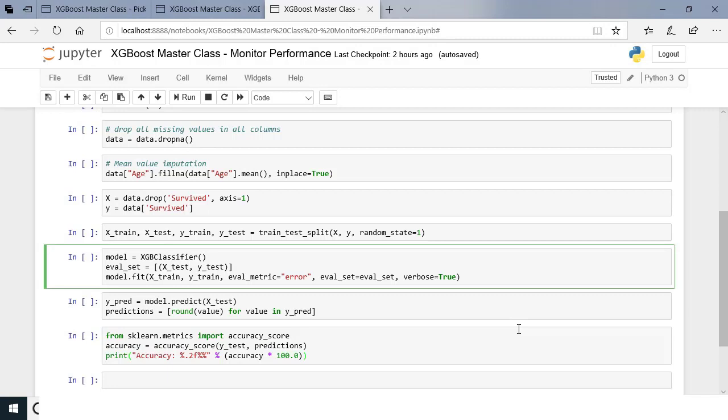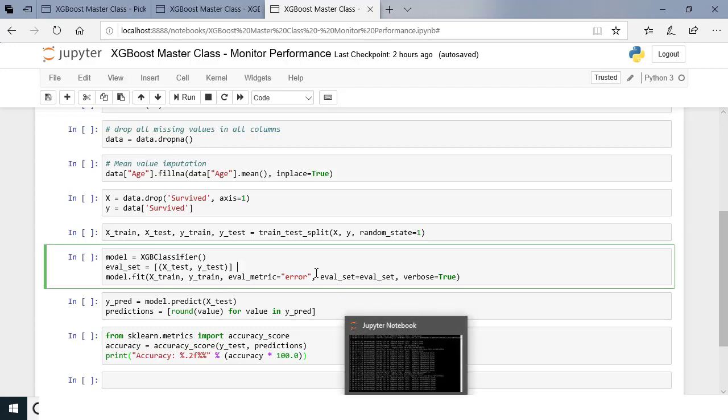Hello and welcome back. An XGBoost model can evaluate and report on the performance of a test set for the model during training. It supports this capability by specifying both the test dataset and evaluation metric on the model fit function when training the model and specifying verbose output. XGBoost supports a suite of evaluation metrics for classification error. All right, let's take a look at how this is accomplished.